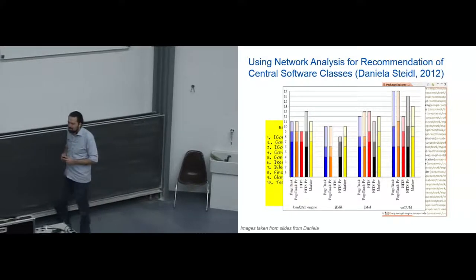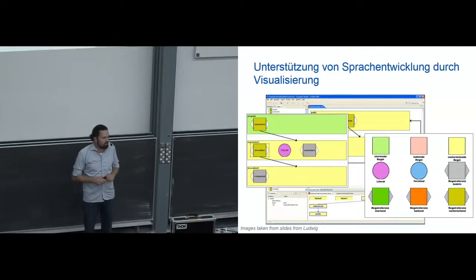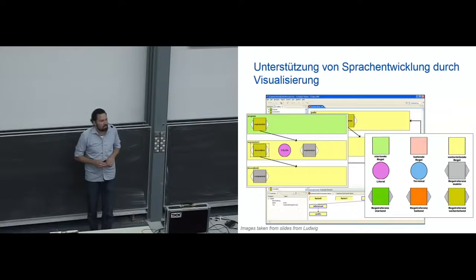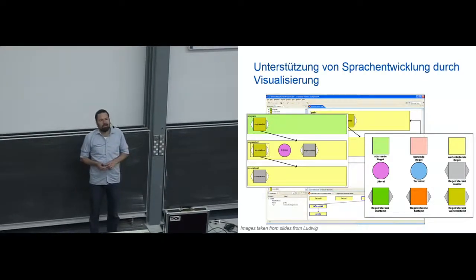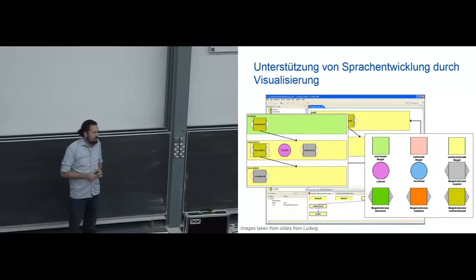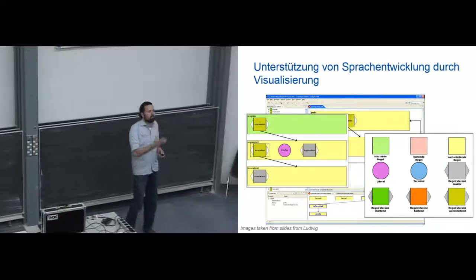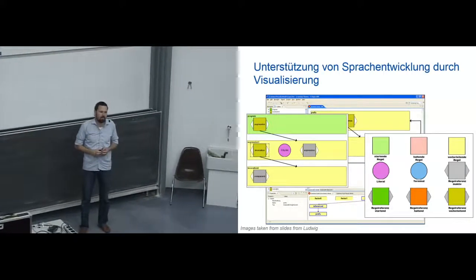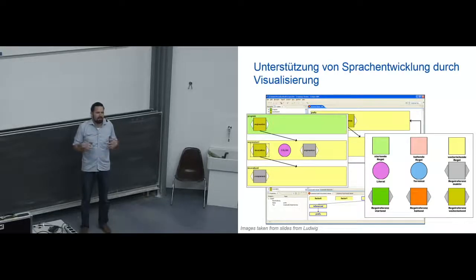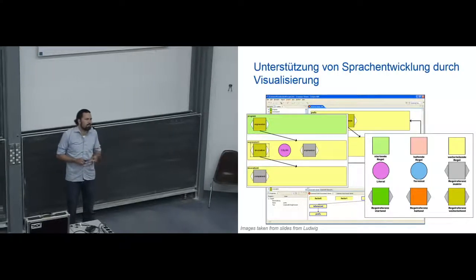As a counter example, how not to do it: the very first thesis I ever supervised, the topic was "Unterstützung von Sprachentwicklung durch Visualisierung", which in English is supporting language development through visualization, which is not a very crisp topic. And the idea was to visualize context-free grammars so that it would help people building compilers or some other language development tools. And that was it. There was no way of evaluating whether a visualization was good or not, or useful or not. And this made it much harder for the student to work, and made it also harder for me as a supervisor to supervise their thesis.